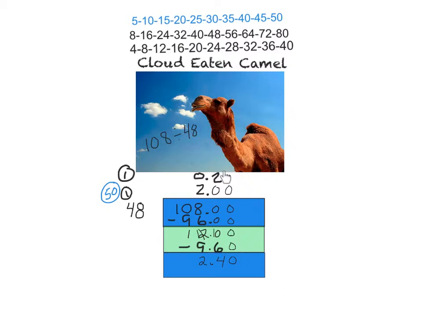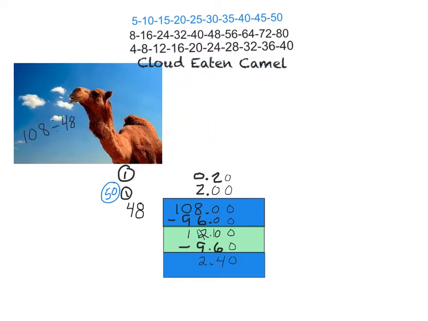So I'm going to put a 4 up here, right in this column here. Well, I got to move this guy, so I'm going to move him right over there. And I'm going to put my 4 there, and right there it goes. But I need to add the 0.04, and my 4 goes right above that 0 here, right? So now I'm using the real number, and I'm going to multiply 4 times 8. So I'm going to come right here, 1, 2, 3, 4, which gives me 32. I'm going to drop my 2 and carry my 3. So I'm going to drop my 2 and carry my 3 right up here. Actually, I'm going to do it over here so you can see it better.